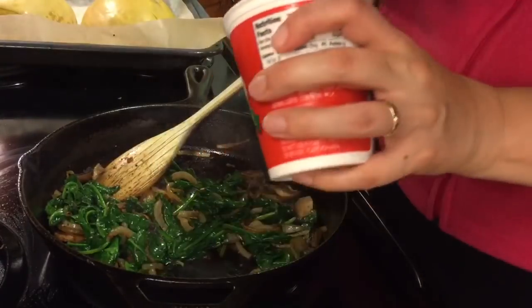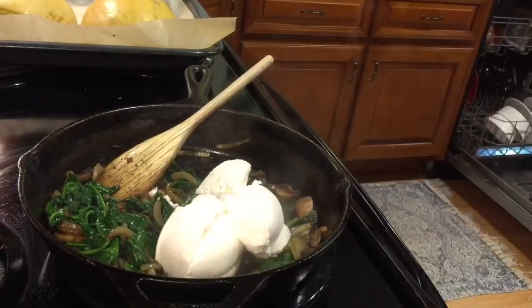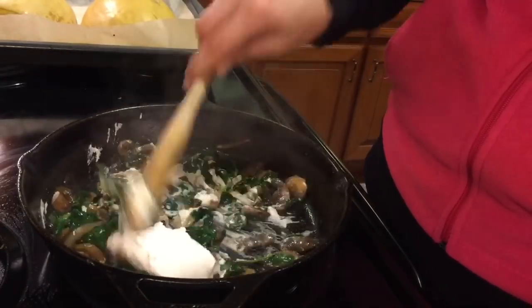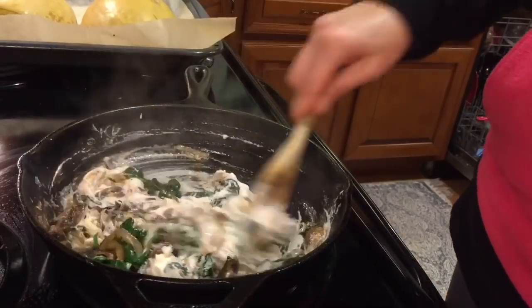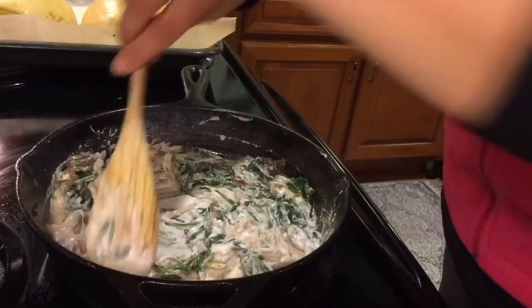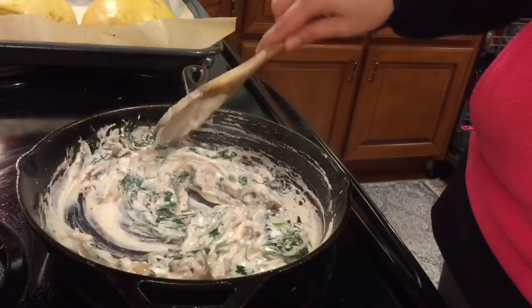Once our spinach and our mushrooms and our onions are done, we're going to add in our ricotta cheese. Again, the recipe calls for a couple of tablespoons, but why stop at a couple? I think I probably used about a half a cup or so. Once you stir this all together, the heat melts the cheese and it just makes an incredible filling. It is so, so good.